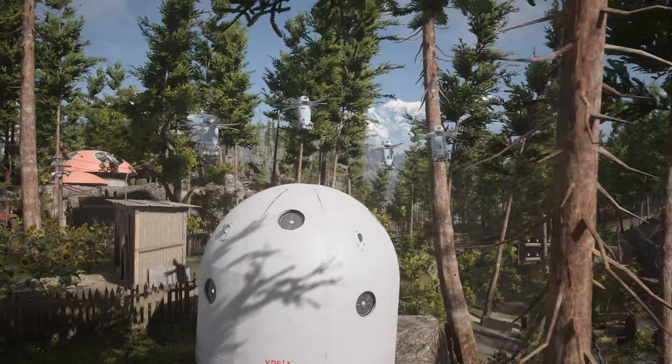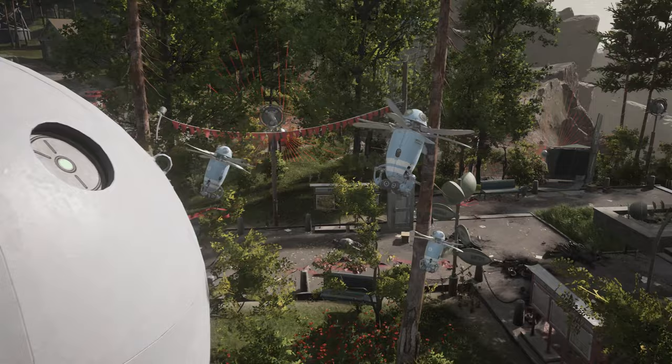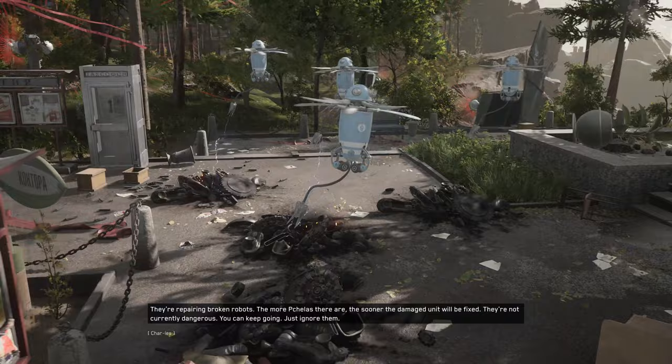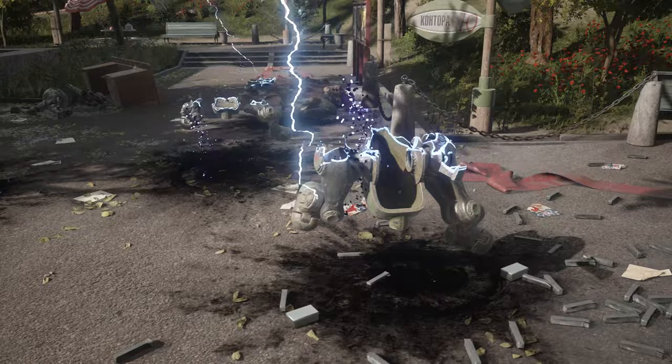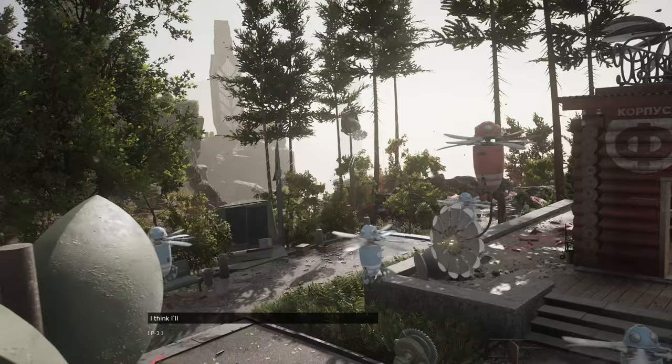Shit, Chelas. What are they doing? They're repairing broken robots. The more Chelas there are, the sooner the damaged unit will be fixed. They're not currently dangerous. You can keep going. Just ignore them. I think I'll wait. One of them has a camera. I'd rather not have it see me.